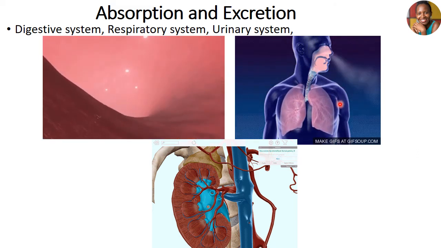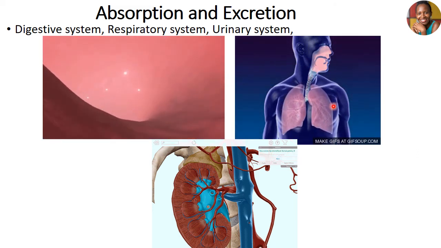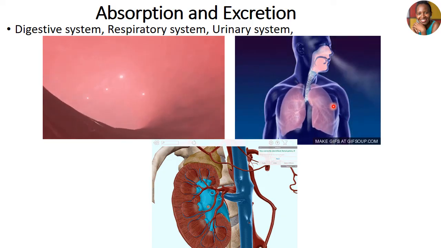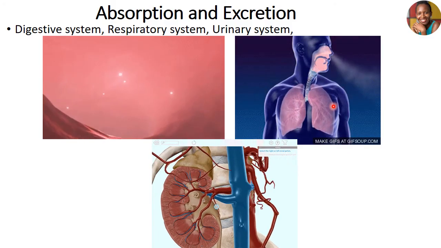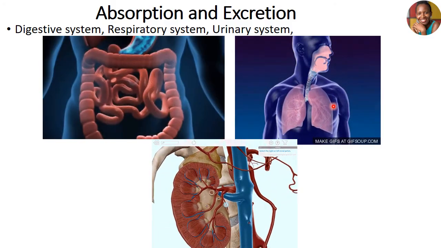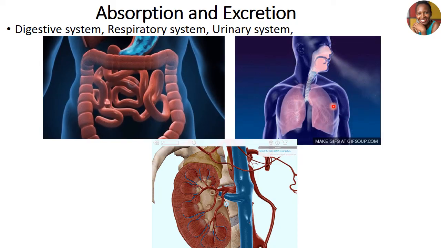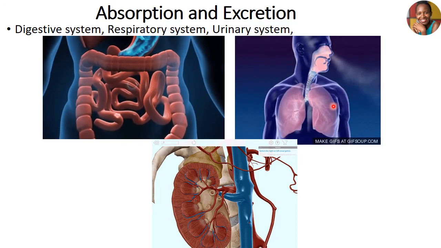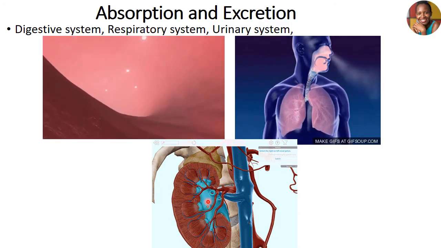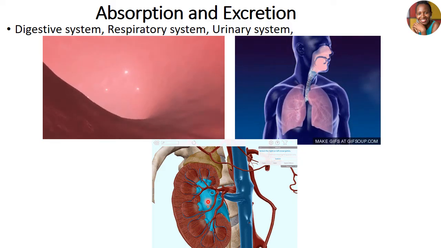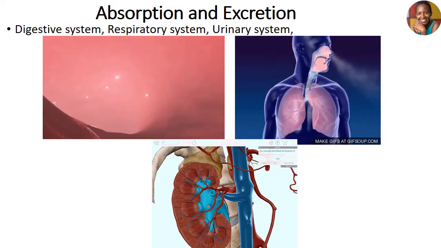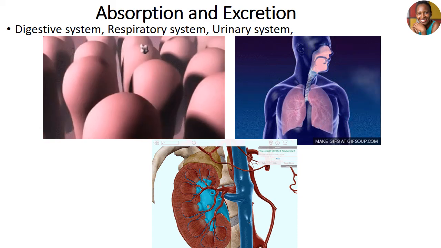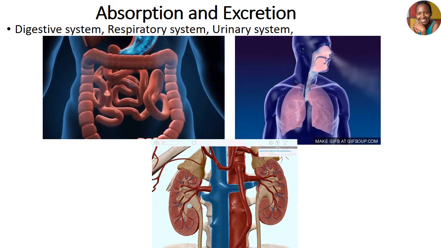Then in the respiratory system, we get to achieve the breathing, that is, we inspire and expire. So we get in oxygen and release carbon dioxide, which is now our unwanted gases. And the last category is the urinary system, majorly composed of our kidneys. And the main agenda here is to filter urine and to release any unwanted waste materials, mostly nitrogenous waste, ammonia materials, and so on.